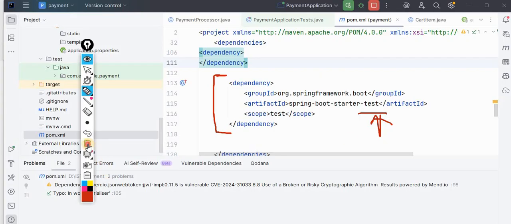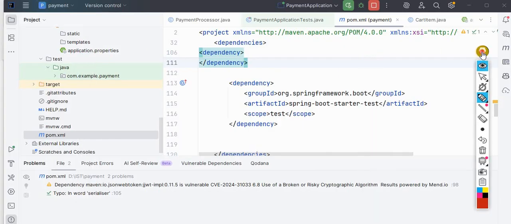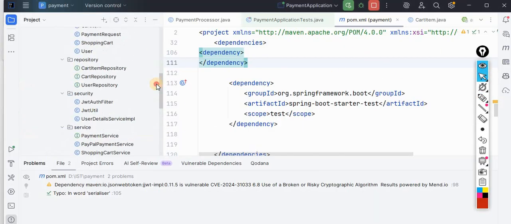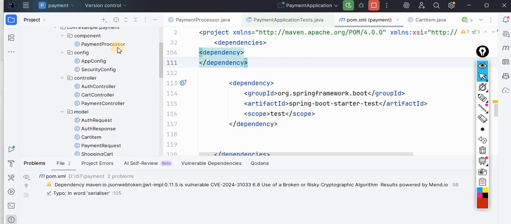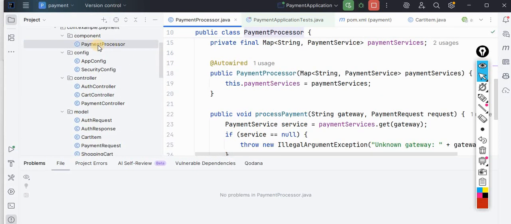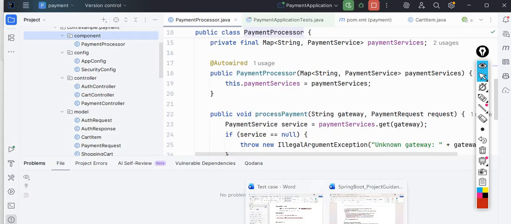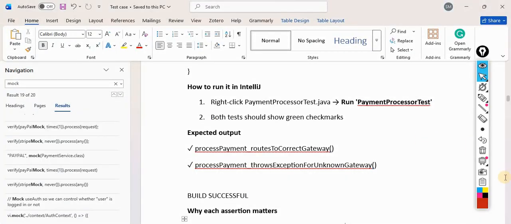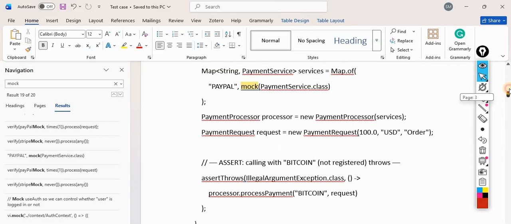Then after doing this, suppose I want to apply testing on the payment processor. So we have to go to our component and copy paste this code.